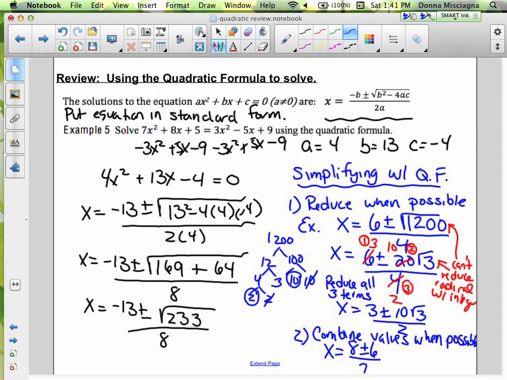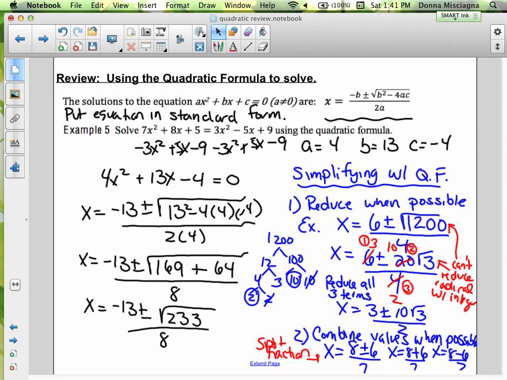If you leave it as x equals 8 plus or minus 6 divided by 7, I will cry. You need to make that x is equal to 8 plus 6 divided by 7, and x is equal to 8 minus 6 divided by 7. Split that up. All right? So that's right. I'm going to write that down. So you're going to split the fraction with the plus and the minus. And now all I've got to do is put the answer.